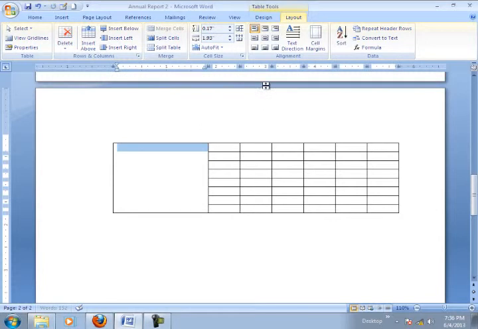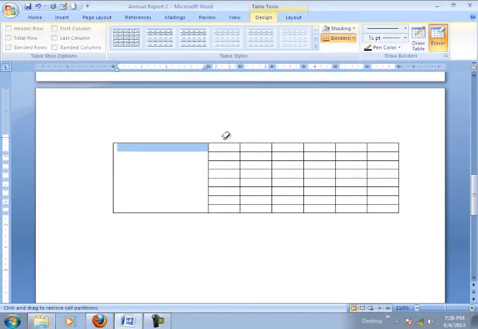Merge cell. You see what I'm doing? Good. Now I want to make a little invoice here.